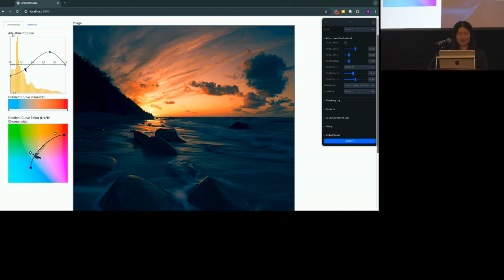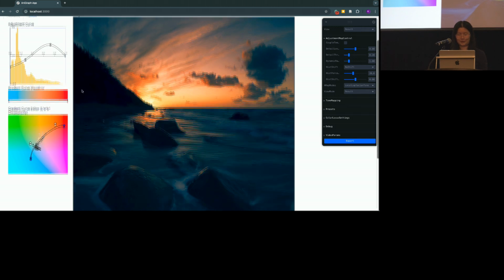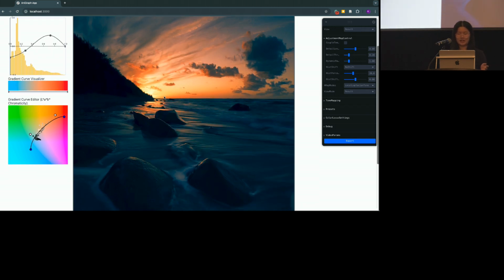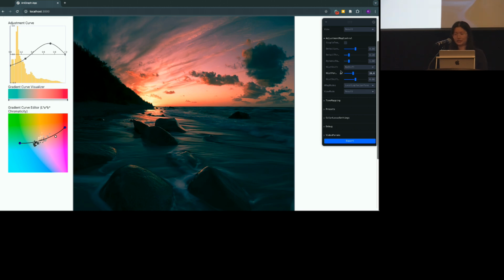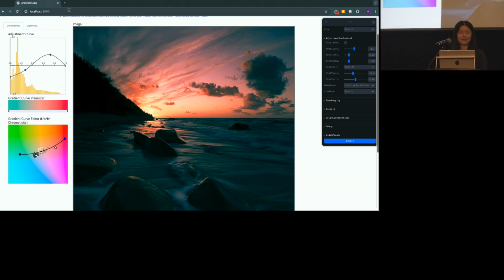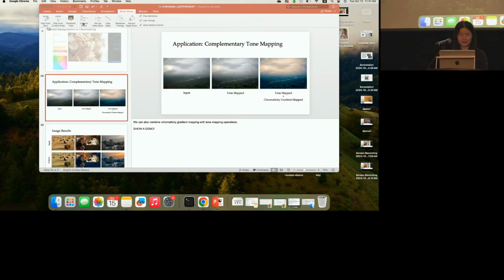So in this configuration, we enhance the global contrast of this image by spreading the chromaticities along the curve. And after this, we can also change the curve to see how this looks in other color settings. And we offer additional controls over the detail levels, but due to time, I will not go over the details here. So let me return to my presentation.